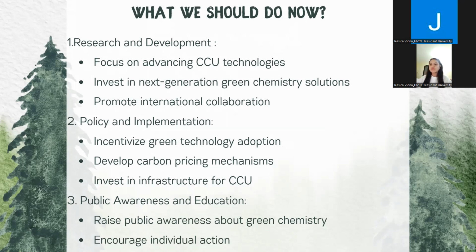And next is developing carbon pricing mechanisms. By implementing carbon pricing schemes, such as carbon taxes or emissions trading systems, it can create a financial incentive for industries to reduce their CO2 emissions. This could encourage them to adopt green chemistry solutions as a cost-effective way to comply with the regulations.